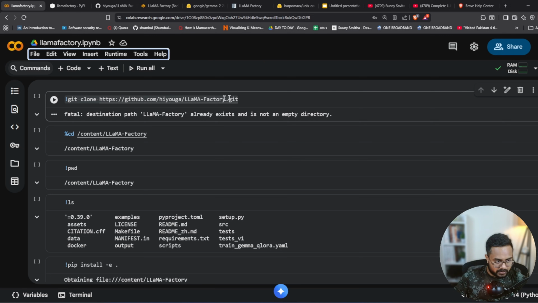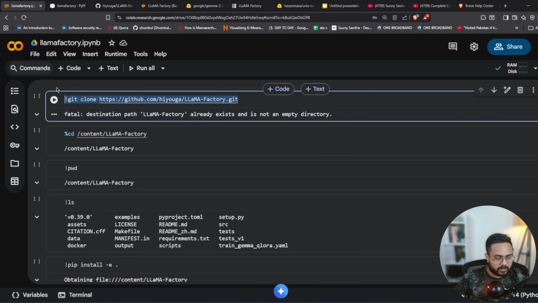Now what I will do, guys, is first clone this repository. After cloning it, I will install the requirements.txt, and only then will I perform the further training. So let's set up LlamaFactory. See, LlamaFactory is just a project. It is not providing you any sort of platform where you can configure the GPU, nor any GPU at all.